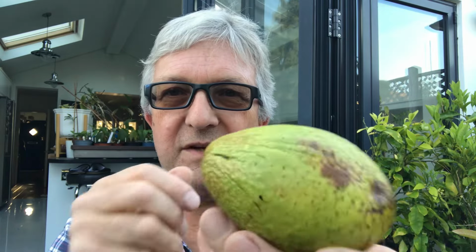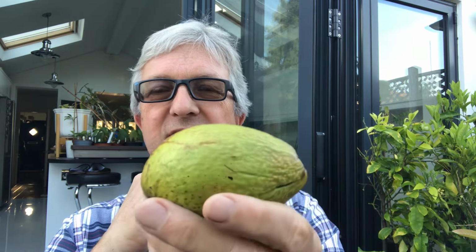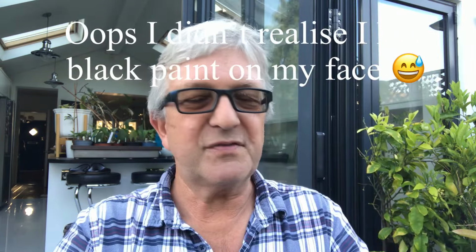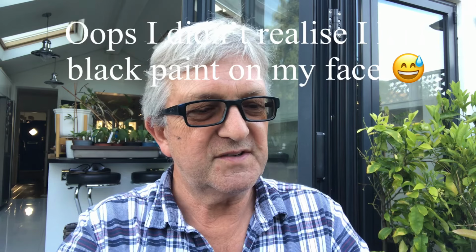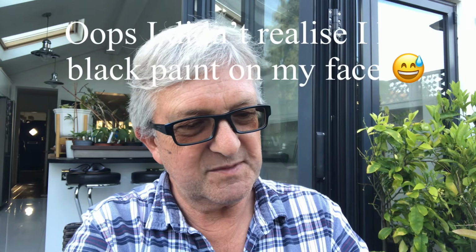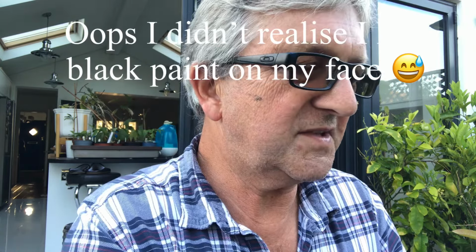Okay, so here we are, so you can get a better idea of the size now. It's about the size of a medium Hass. There's another parakeet now. I don't know why they're so loud today. Let's cut this in half and see what this looks like inside. See if it's badly bruised. I think the other one will be better if this one is badly bruised. So I haven't got to worry too much if this one's duff, because the main thing is to have the seeds available.